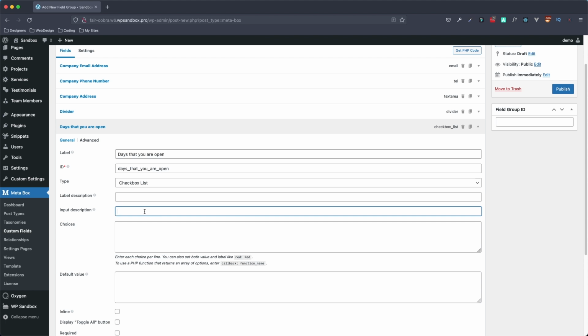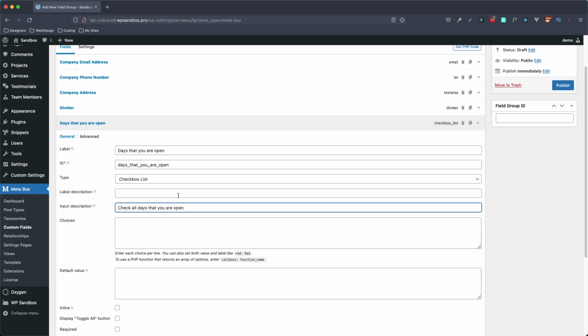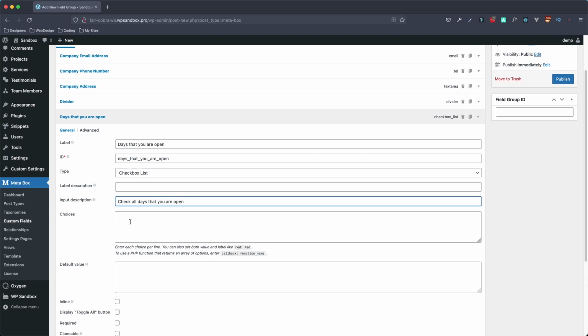For our input description, let's put in a description saying check all days that you are open. And for our choices, what we are going to do is just do Monday, Tuesday, Wednesday, Thursday, Friday, Saturday, and Sunday.